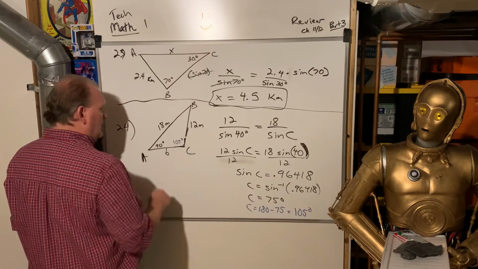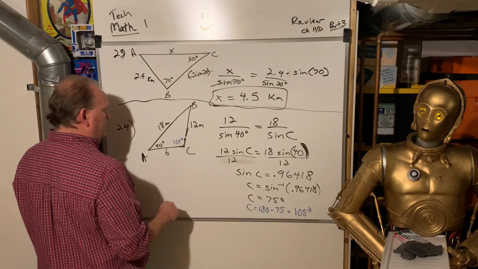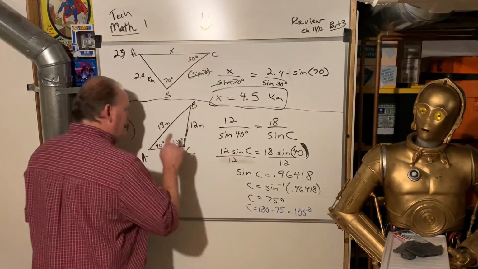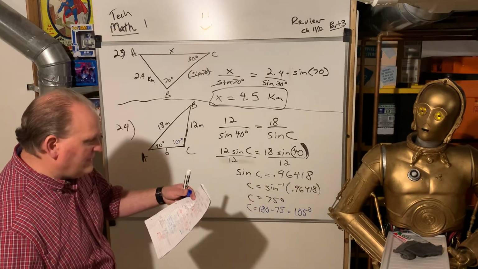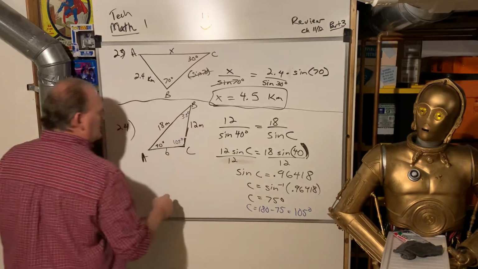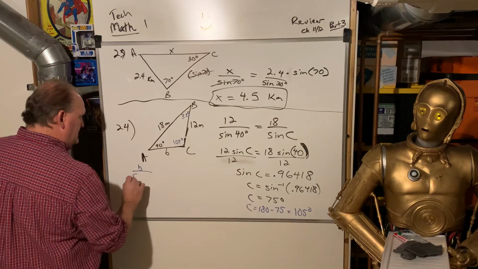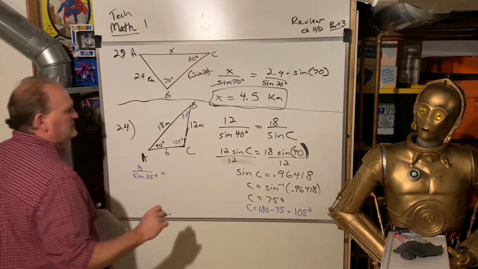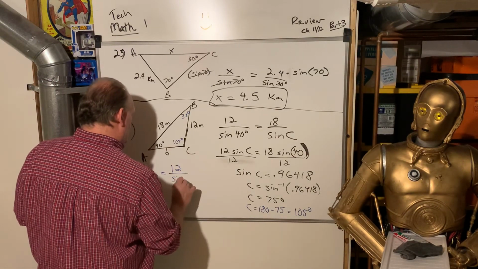We could have used the law of cosines to figure it, I guess. And then we could have avoided it, but oh well. So there's 105. So 40 and 105, that leaves 35 up on this one. And now we can use our law of sines where we say, okay, so B over the sine of 35 degrees is equal to 12 over the sine of 40.